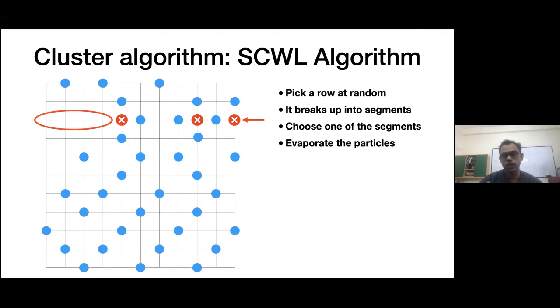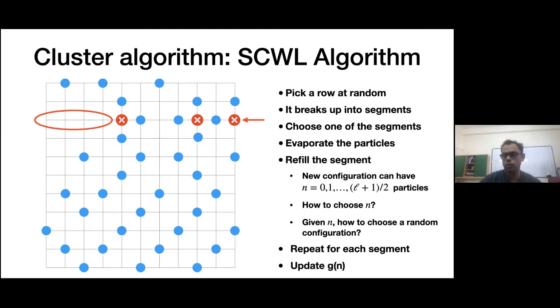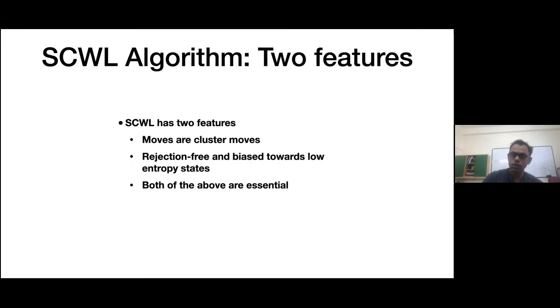Then you ask, how many ways can I refill this segment, keeping into account that my density of states is G of E. That reduces to a combinatorial problem. Sometimes it is solvable, sometimes you have to solve it numerically in the computer while the program is running. But either way, you enumerate all possible configurations, you assign them a certain weight, and choose proportionately from that configuration. That is the idea. So that is the rough algorithm.